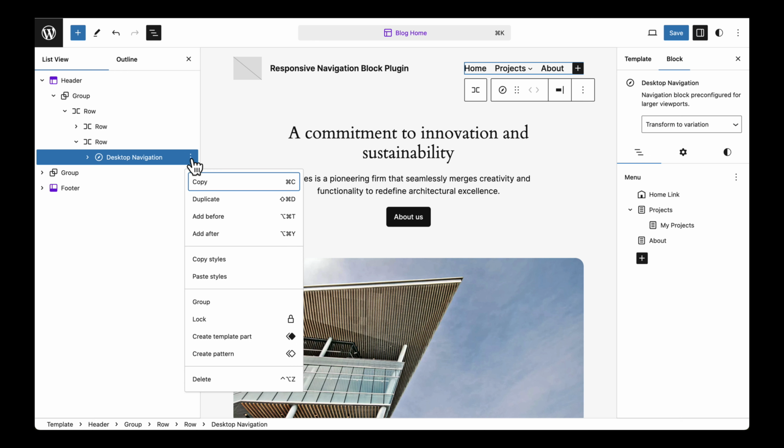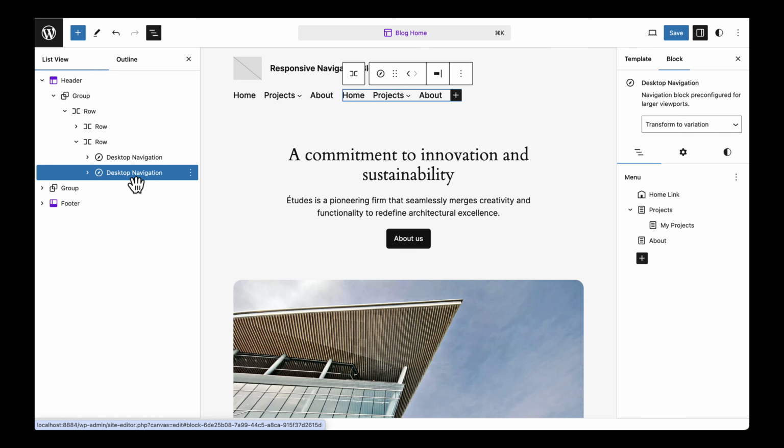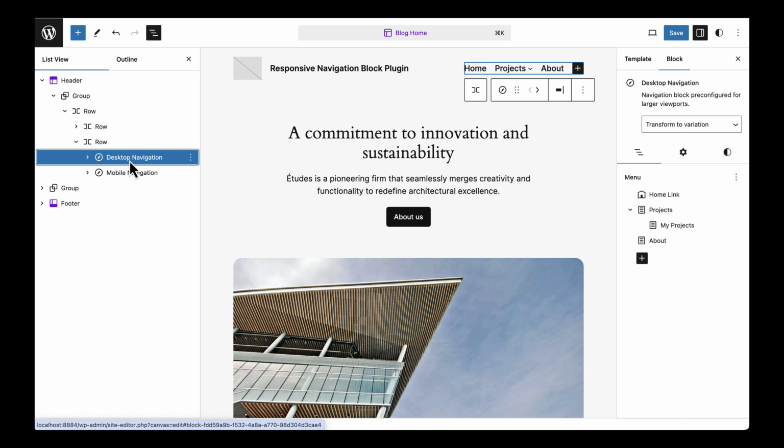Then all I need to do is click on the three dots menu here, hit Duplicate, and I'll have a copy of that menu block created here. I select the copy, and then I go back across to the sidebar, and this time I'm going to transform to the mobile variation. And there we go. That way, it's a completely non-destructive action, and you can retain your existing navigation block with all its maybe styling you already have, and just quickly implement the technique that I go on to talk about in the rest of the video. And with that, let's return to the tutorial.